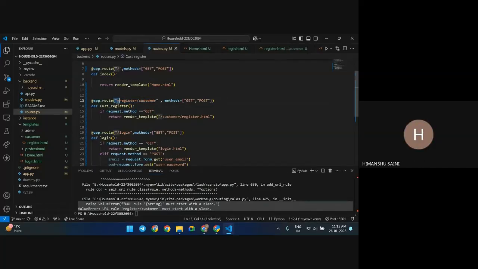A user wants to go to this route, so this request is coming. Flask has this request attribute. What it does is retrieve the information about the request. So it will see what the request is made with, which method. It's made with the GET method, and if it is the GET method, I'm writing a Python logic.